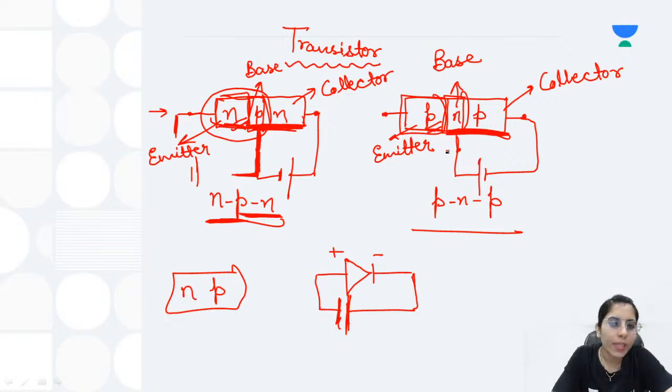Once you are getting to know all these things, I would like to show you the other figure, in which we will take the symbolic representation of the transistor, and we will consider the important equation, or the relation between the emitter, base and collector current. So further we will start the derivation part from here. But before that, I need to introduce the symbolic representation first, and then we will proceed further.